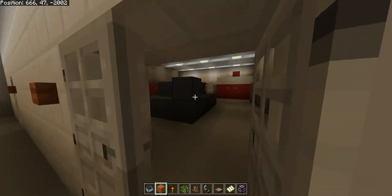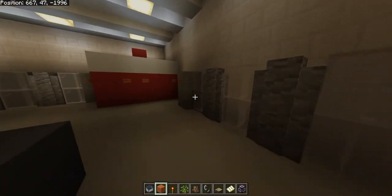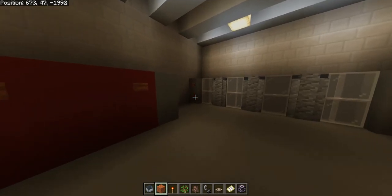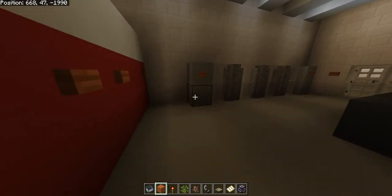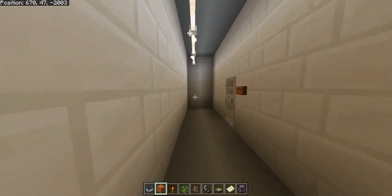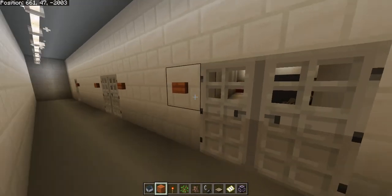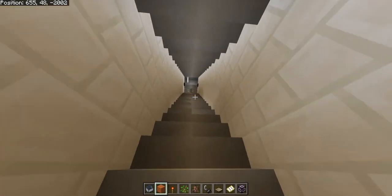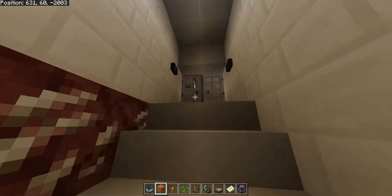This is the electrical room — pretty much every building has one. The clock here actually powers a lot of things in the building. Never ever touch anything in these rooms, because if you knock out the power, shut the tracks down, clamp the platform screen doors, or set the fire alarm or sprinkler system off, you are subject to prosecution. Do not go into these rooms and push any buttons — they control everything in the station, and I mean everything.